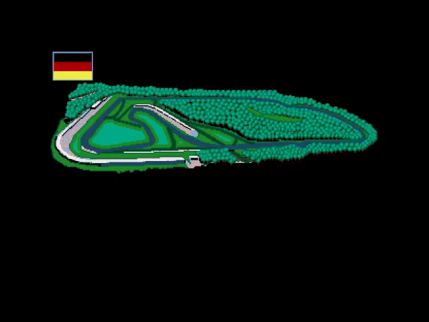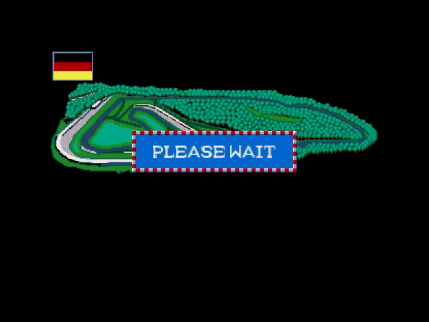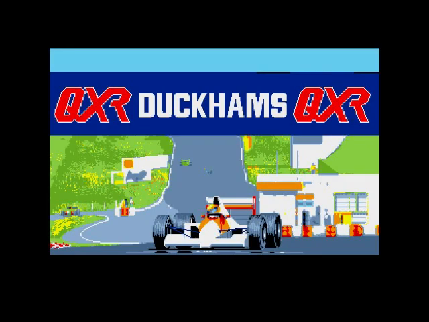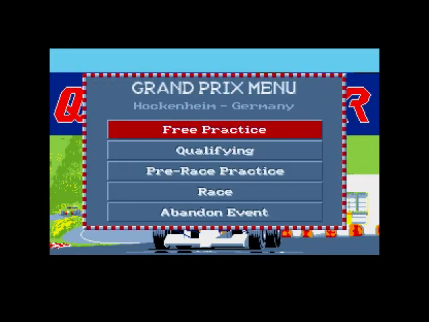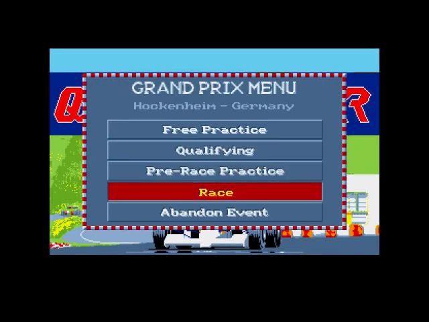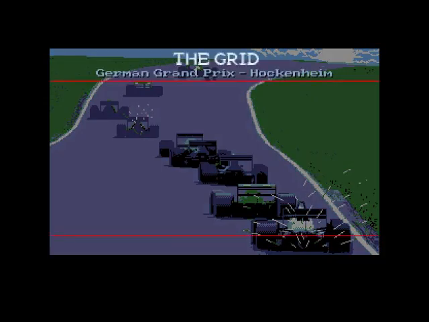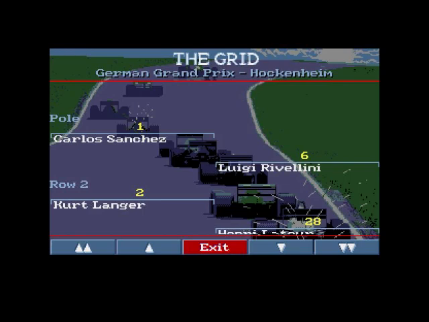So I'm taking the keys. As I said, I've had a test run of this. The keys are pretty much identical. All the buttons are identical to the Amiga version. So what we're going to be doing is racing with keyboard. Free practice, qualifier, it's just a race. That's what I used to do. We didn't bother with qualifying and all that. So we'll definitely be at the back of the grid because we didn't qualify, so we don't need to bother looking.